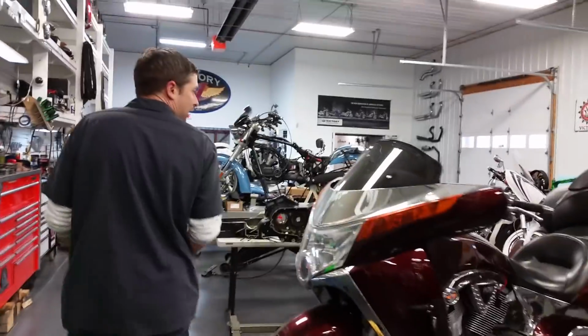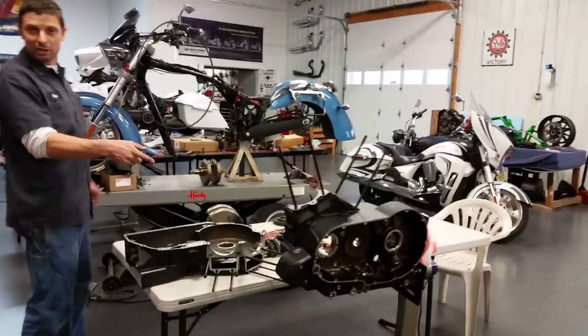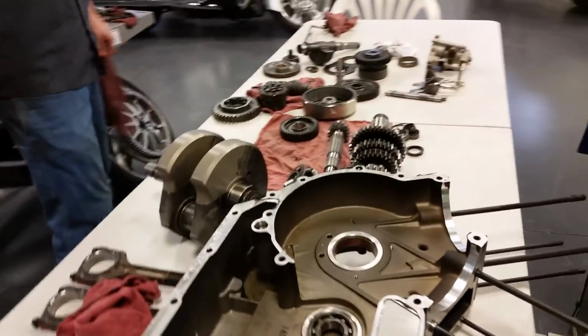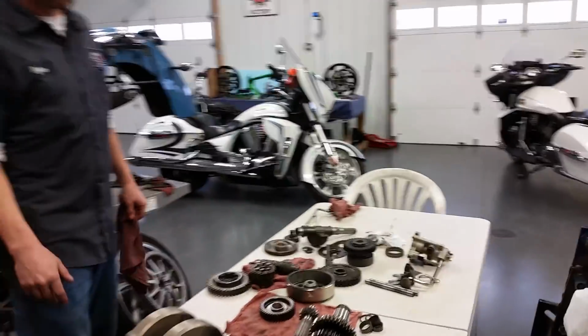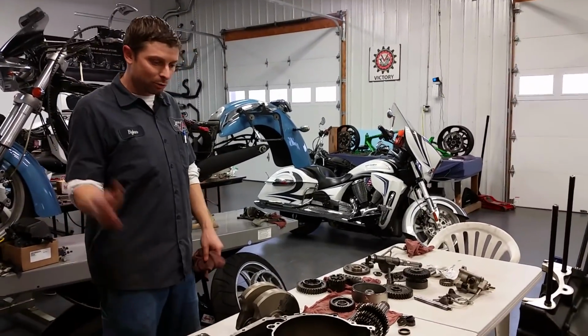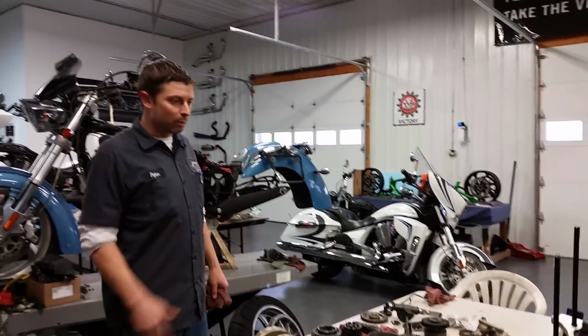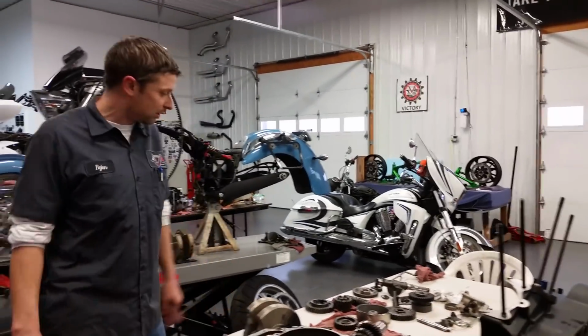So this next one down the line is that engine, that flooded engine you saw the other day with all the water in it. That was a bike that had come from a salvage yard that obviously had been flooded. There's actually a lot that's savable here, and so we've got it all stripped down, and we're kind of assessing what's good and what's bad, and I'll probably build it back up into a personal project of ours.